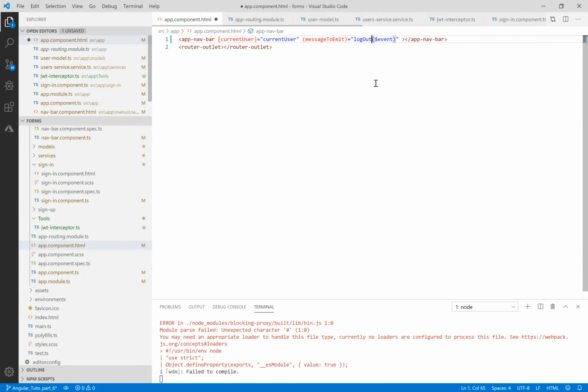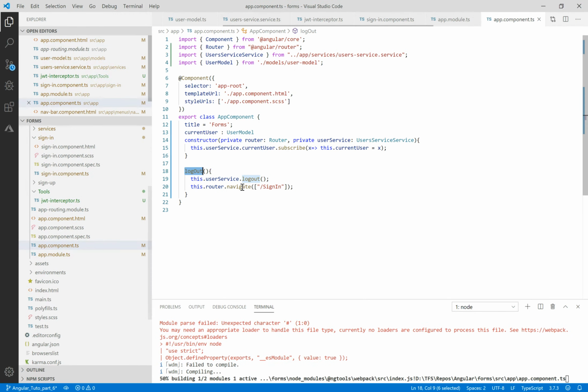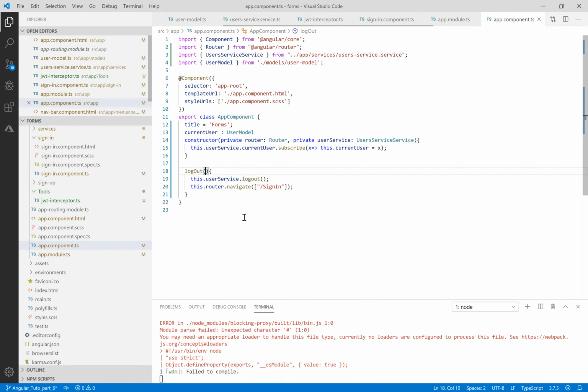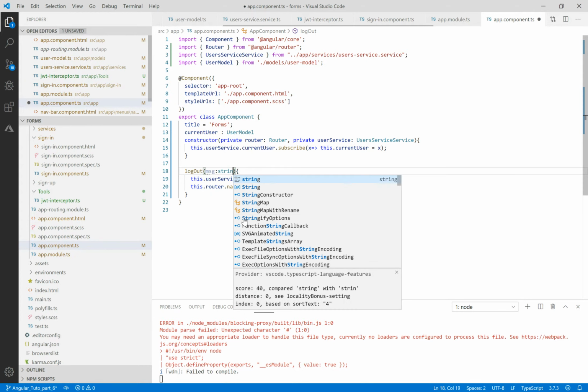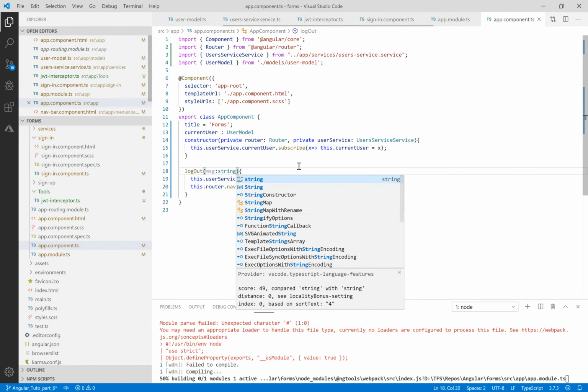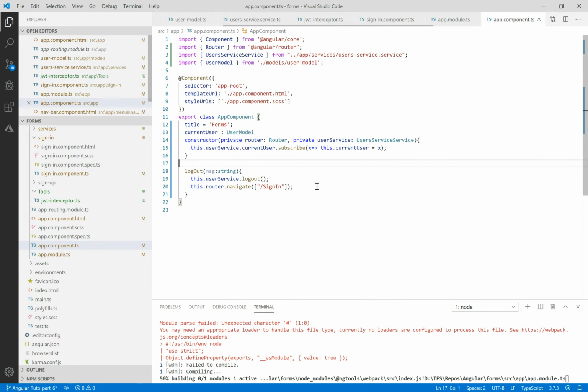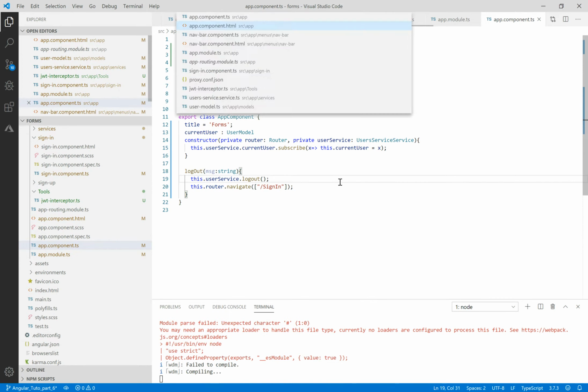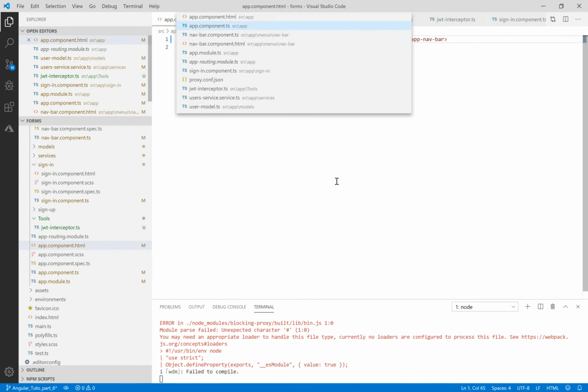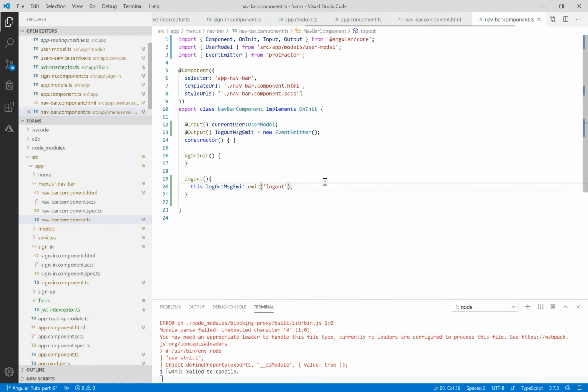Let's change this method to logout, and define a parameter of type string, because we send a string message from the child to the parent to say we need to log out.